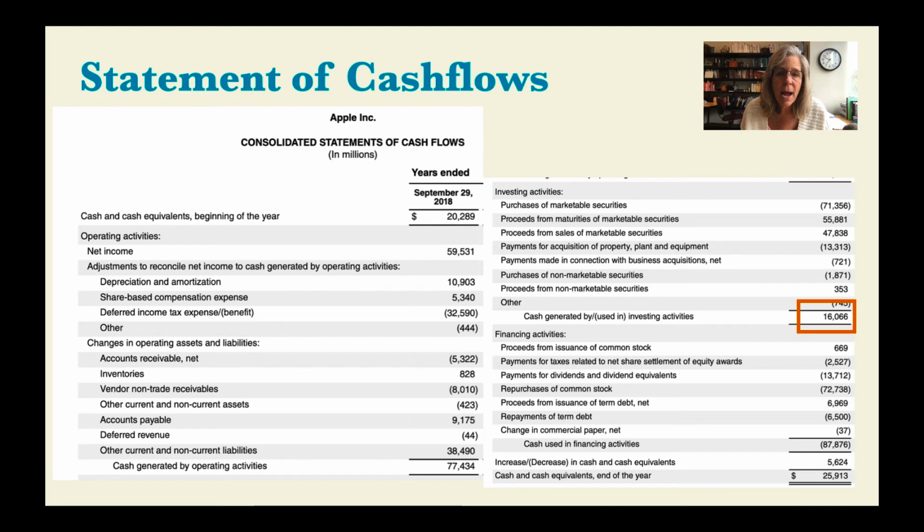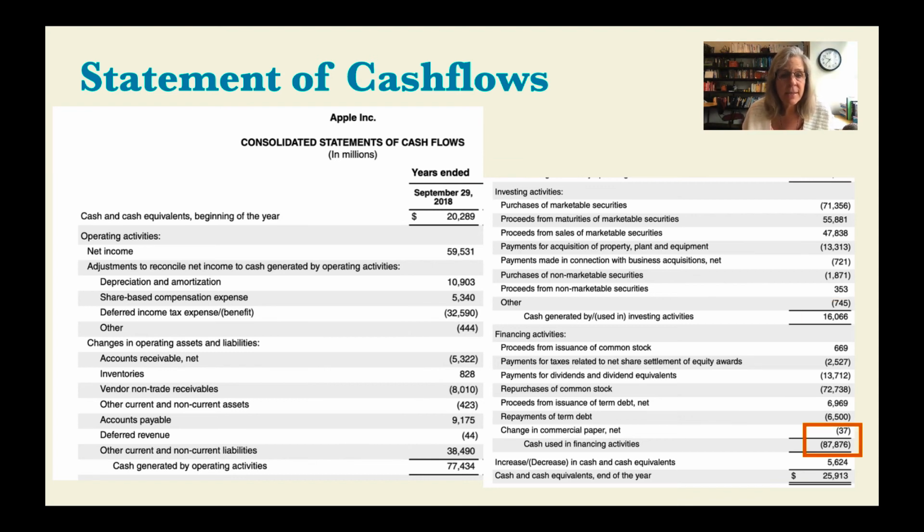And then it looks at how you're going to spend that money. So you first are investing in it. So cash either generated or used by investing activities. Now, you can see the category says generated by or used in. And this is a positive number, which means that it was generated by investing activities. This means that they actually divested from activities. They didn't invest in there, they divested. So they got money from selling items. And that's the way that they've used that.